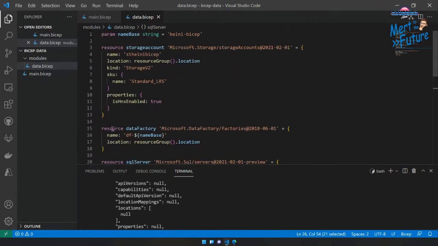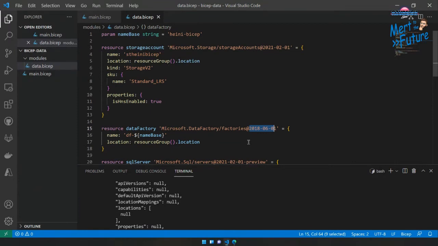Once you get the hang of creating one resource, then it is just repeating the same pattern again and again. You grab the resource, you give it the name that you want to use within Bicep, and then you tell what the resource type is and what the API is, and then you set the required settings for it.